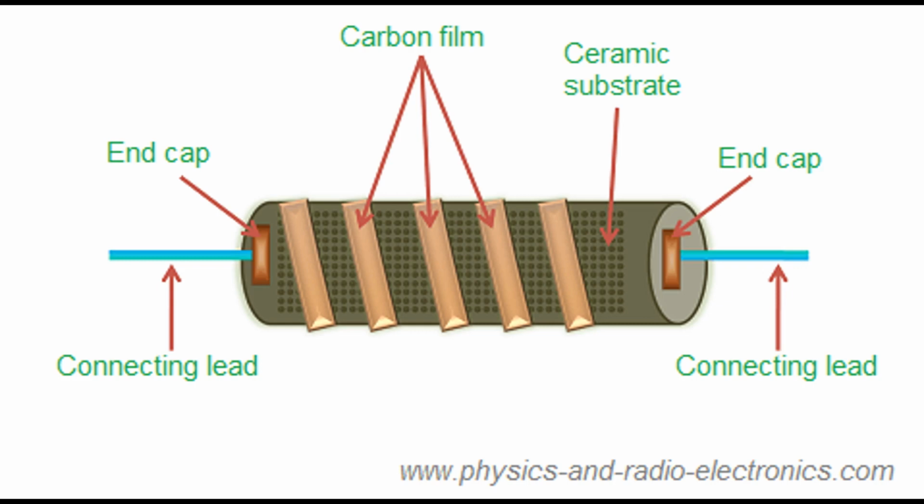Precision versus standard resistors. Some applications require high precision, so precision resistors with tighter tolerances, for example 0.1% or 0.01%, are used. Standard resistors with wider tolerances are suitable for general-purpose applications. Variable resistors. In contrast to fixed resistors with a set resistance value, variable resistors, potentiometers or rheostats, have an adjustable resistance that can be changed manually or electronically to control the flow of current in a circuit.